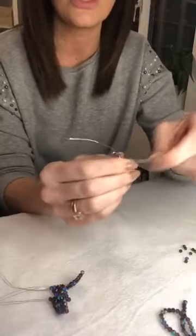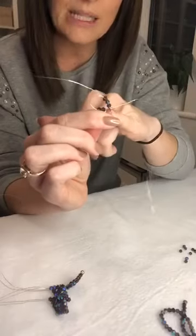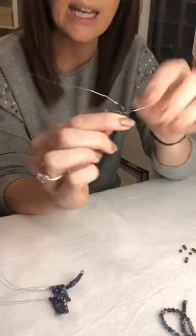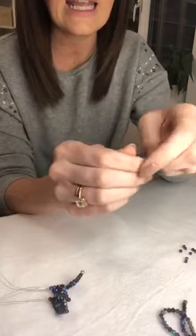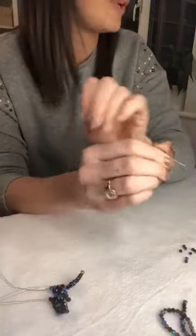Okay, so pulled that one a little bit tighter so you can see how you end up with a really sharp edge on one side. So just make sure that you're doing it as evenly as possible, linking those in and pulling tightly.